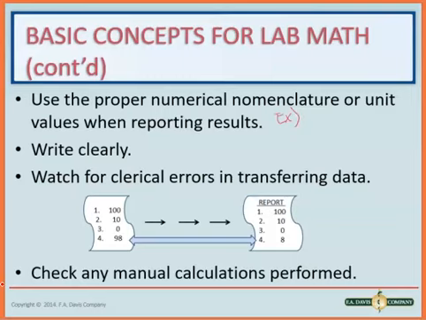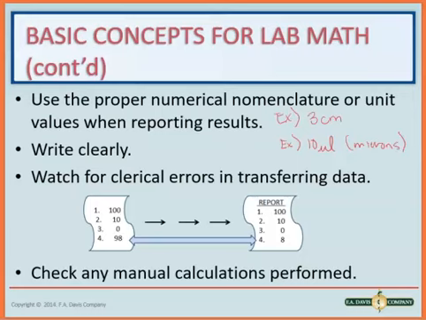So if you're just writing anything down, let's talk about length. If you're talking about 3 centimeters, you would not just write 3, you'd write cm to indicate centimeters. Another example, if you're talking about microliters, let's say you pipetted 10 microliters, you would include the unit of microliters along with the 10, so somebody could go behind you and know that you pipetted 10 microliters.